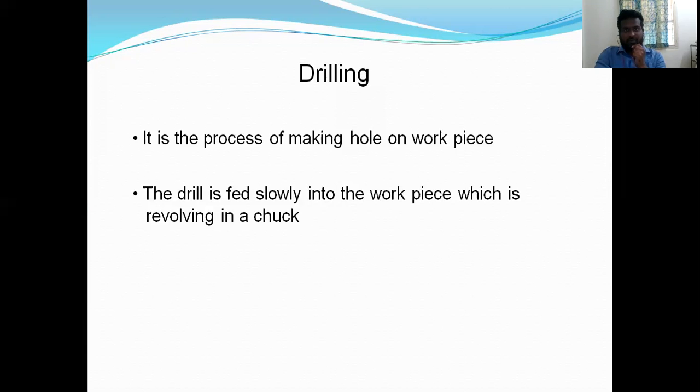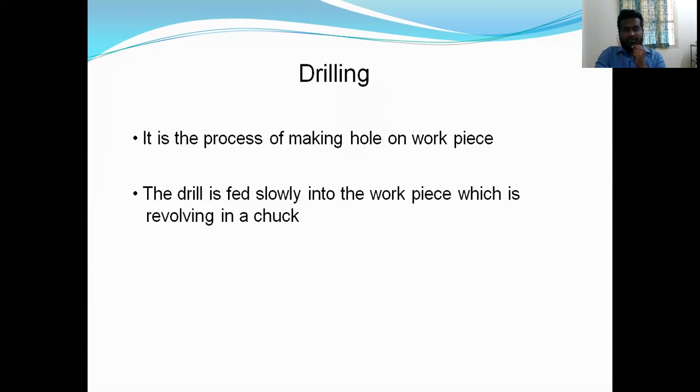Coming to the drilling operation performed on the lathe machine, here the drill bit is not rotating, it is just fed slowly into the workpiece, which is rotating.